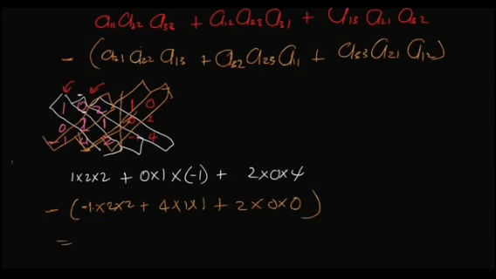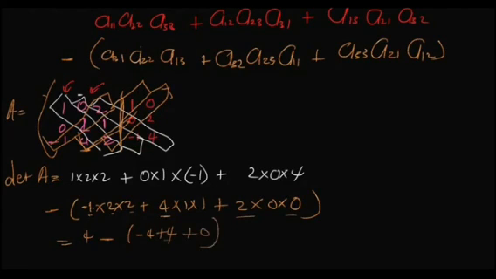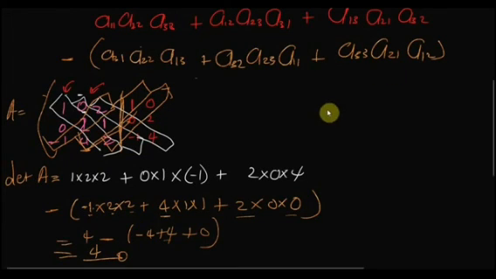Remember that this is the determinant of this matrix, say this matrix was matrix A. So this is the determinant of A. So we have 1 times 2 times 2, which is just 4. Then this is 0, and that is 0. Then 4 minus, here we have negative 1 times 2 times 2, we have negative 4. Then 4 times 1 is 4, so plus 4, and then that one is 0. So you can see that the determinant is equal to 4. So that is the determinant of A using Sarrus' scheme. So that is how you use Sarrus' scheme.